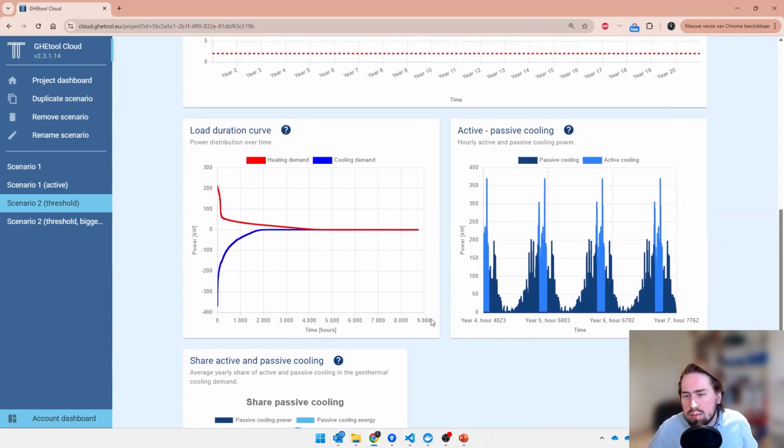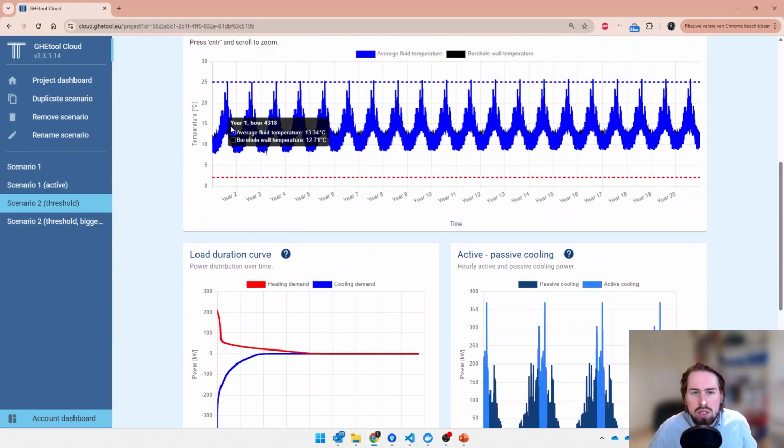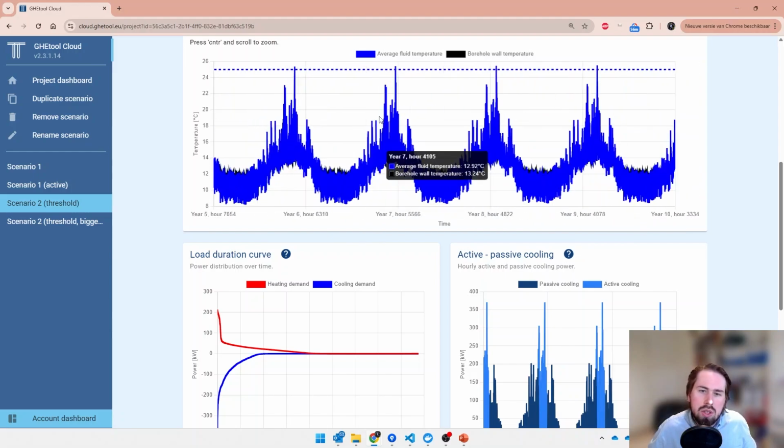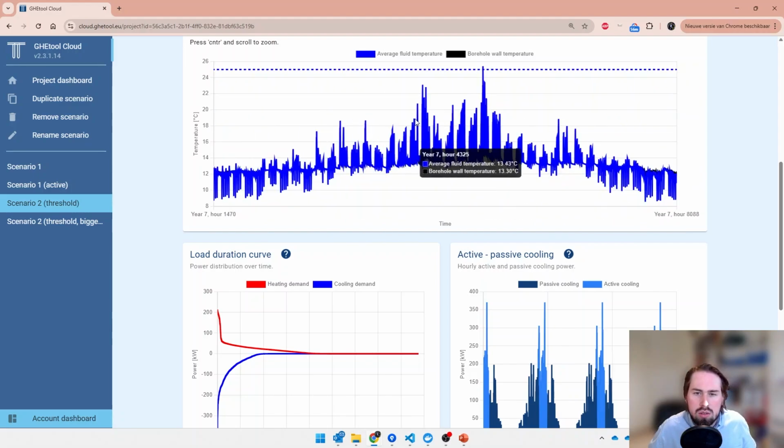So in this case, it's more or less the same, but the main challenge, if you use this method, is that you do not actually know if you will be able to provide the cooling in a passive way, because you can see there are quite some high cooling peaks at the end of July, which are really hard to spot on the figure, but it will be somewhere around here.